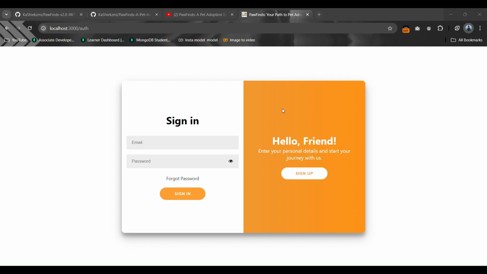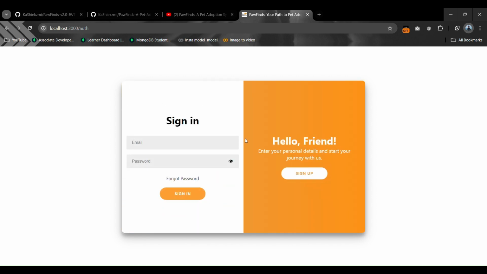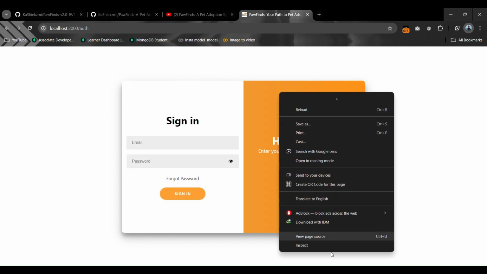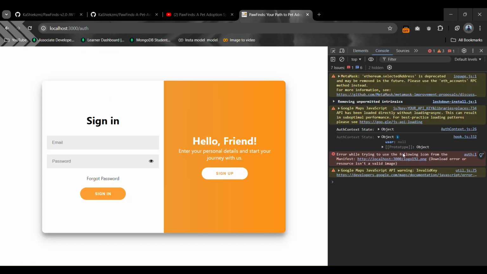As you can see, the website opens the login sign up page because no user is currently logged in. We can also check the user state in the console, which helps track whether the user is logged in or logged out. Here's the object user is null, which is showing that the user is currently logged out from our system.